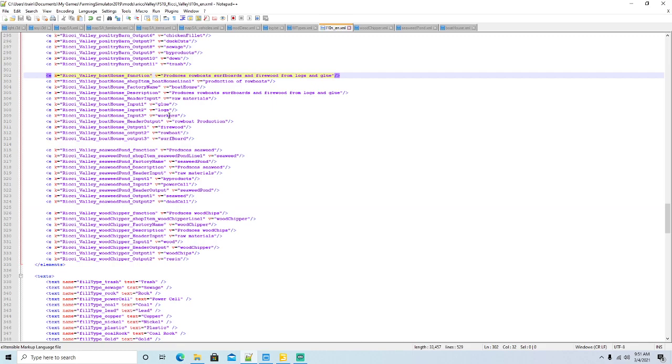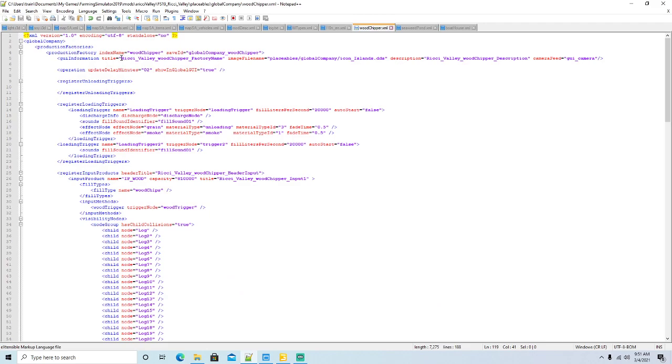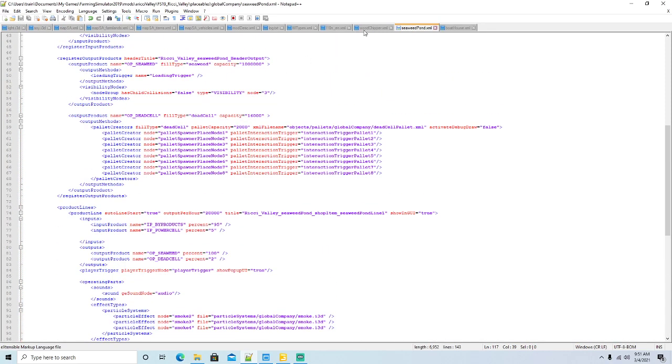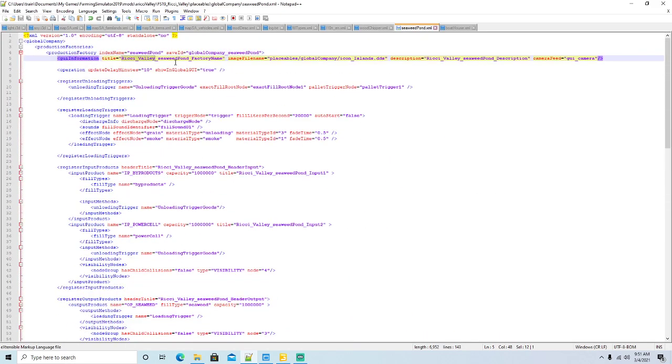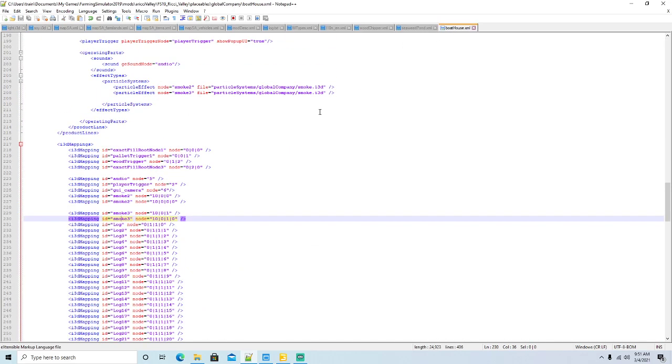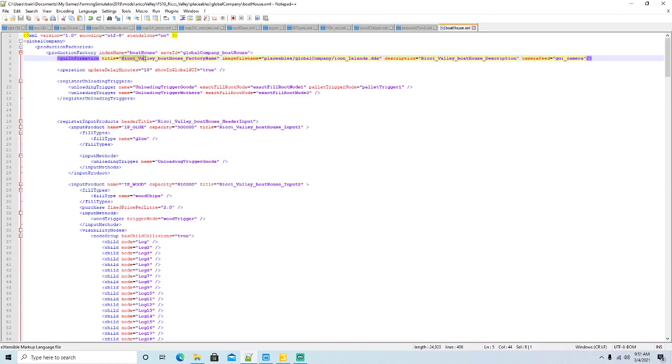Boathouse, we added our workers. Nothing there has changed. Seaweed pond, we didn't change. Wood chipper, we didn't change. So everything here has been renamed Ritchie Valley. So that should be good. Seaweed pond. Let me make sure I saved it. Yeah, that's saved. Everything is renamed Ritchie Valley. So we're good there. Boathouse. Everything was renamed Valley. So we're good there.